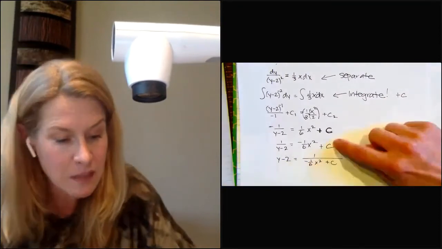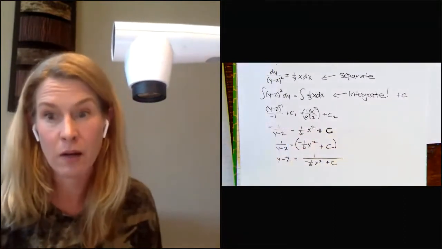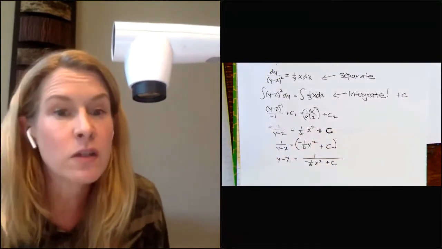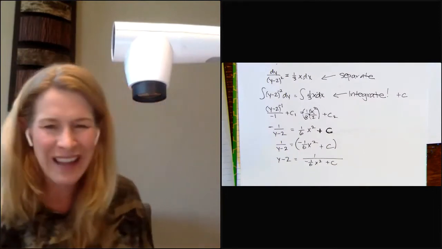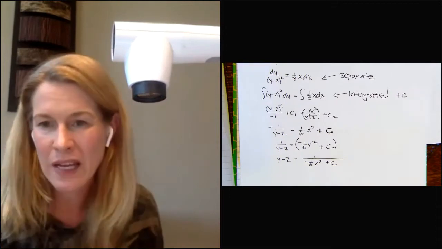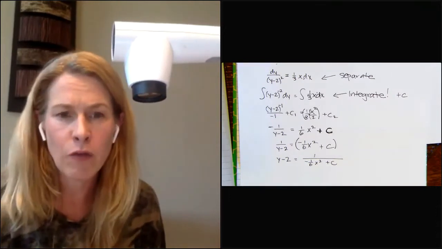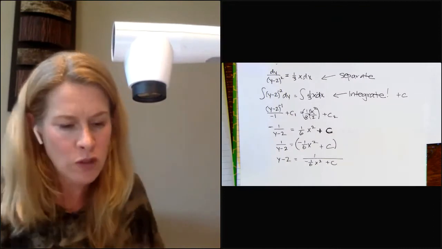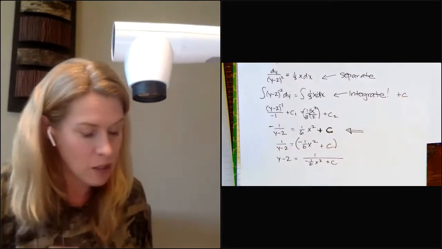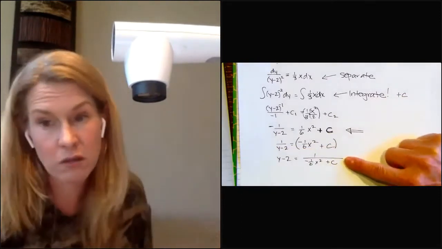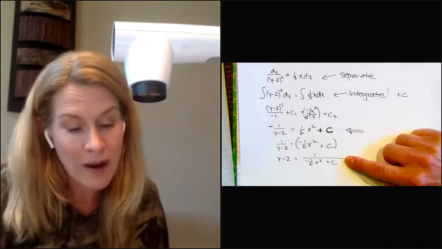Now the plus c, since I took the reciprocal of this whole thing, the plus c does have to go in the denominator. Can we solve for the constant first? You could. I usually like to get a little further along to a y equals. I don't think that you're going to be wrong if you decided to do it on this line right here. I'm going to go ahead and do it on this line here, just cause. Is that smart? Probably not. I don't know. Because we're trying to solve for c.